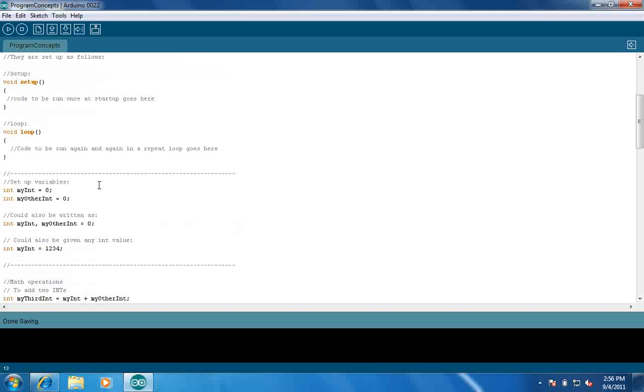One important thing, basically in all programming, is that the point is just to manipulate numbers in intelligent ways to accomplish your ultimate goal. So an important thing that we have to be able to do to write programs is declare variables, numbers that can change. The most common one is an integer. To declare one here, you can see I have int, and I called it my int, and I give it the value of 0. And then, of course, a semicolon to end the line.